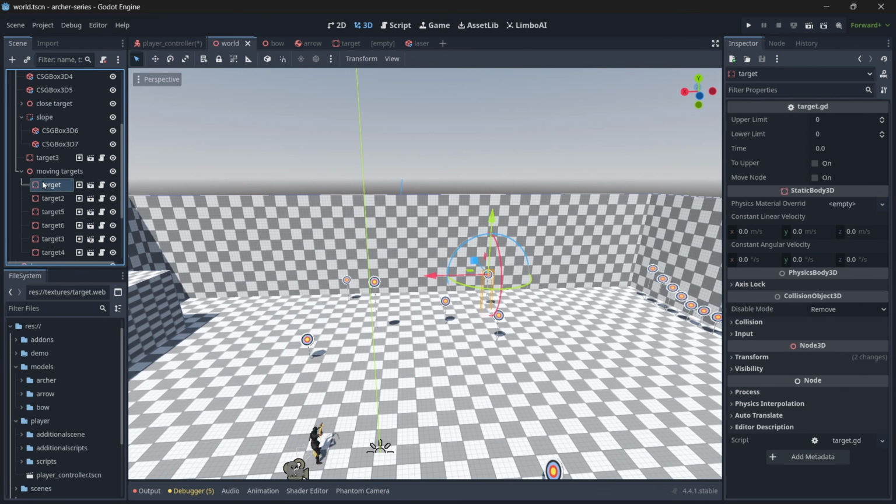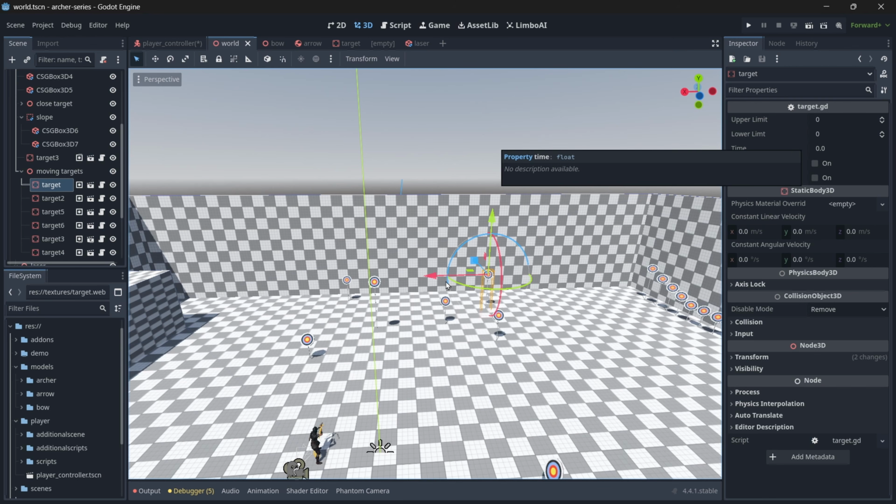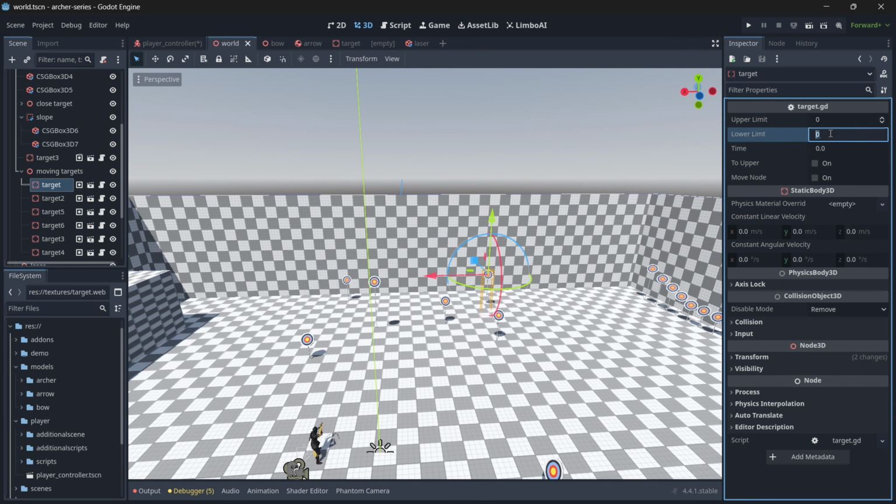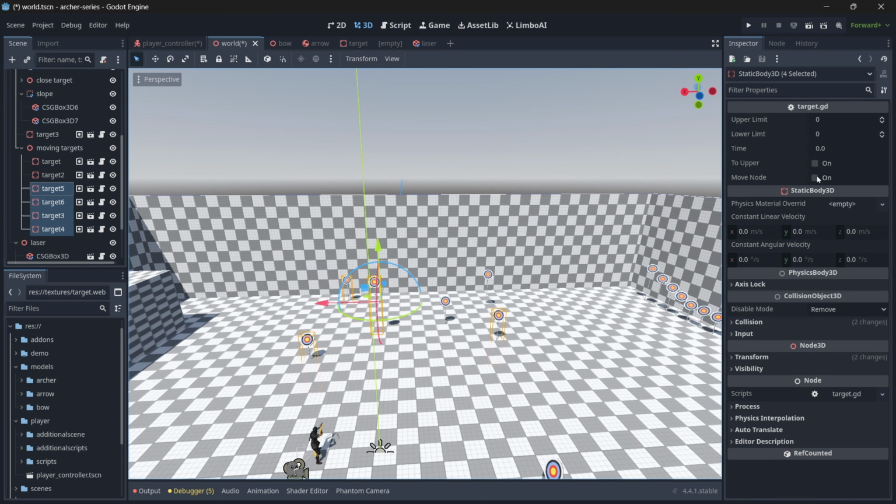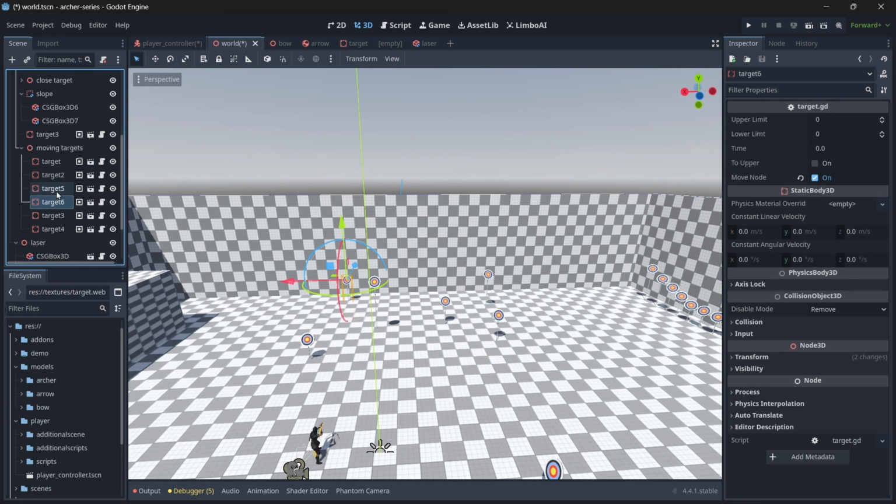Okay, and now we can set the upper limit, lower limit of each of the targets. So the upper limit, let it be 0, the lower limit let's say 7. So all these are some random values. Make sure this move node is turned on for all of these.